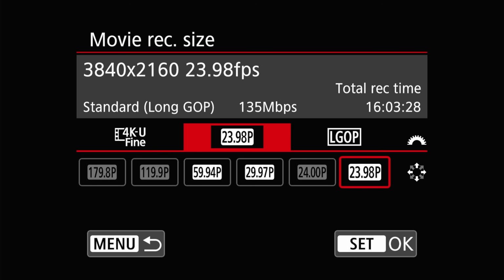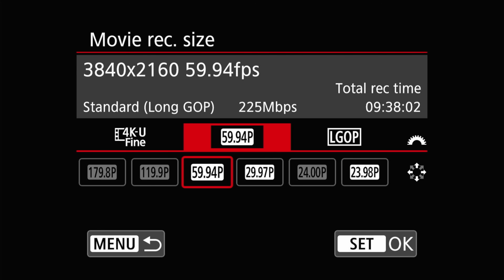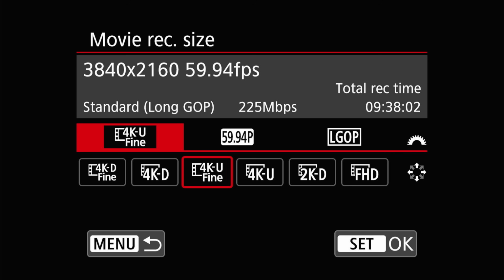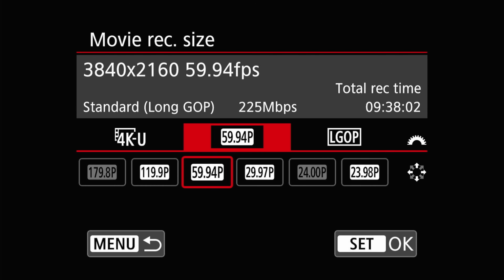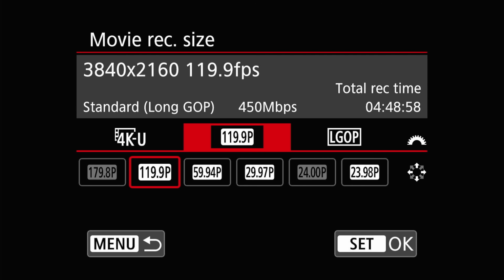Most of the time, you'll just be living in the 4K fine U mode because that's 16:9 and you're getting the highest resolution because it's oversampling from 7K. In this mode though, you can see that you only have 24, 30, and 60 frames per second. So if you want to shoot 4K 120, you'll actually have to go over and change the resolution from fine to regular, and then you will get access to 4K 120.